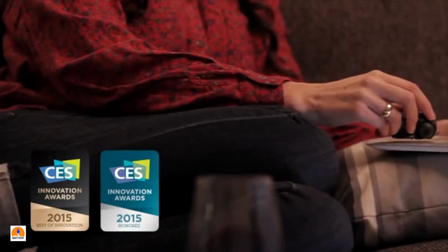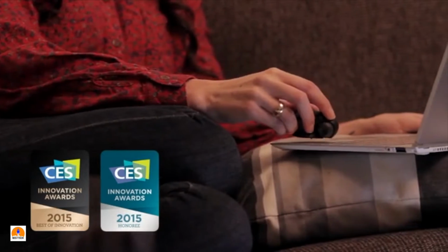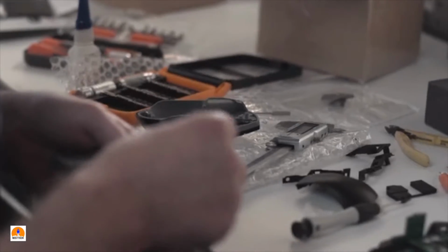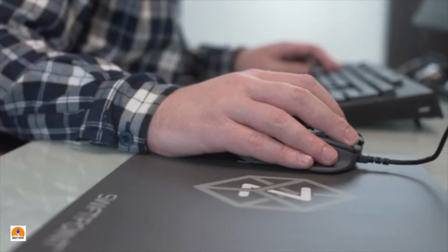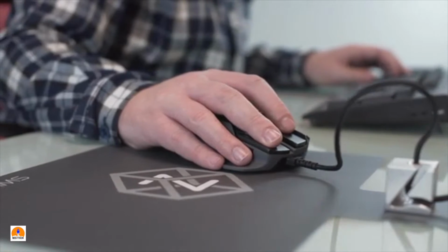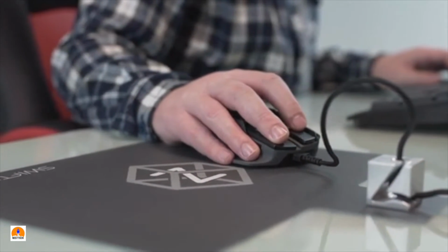Two years ago, we launched the GT Mobile mouse on Kickstarter. And thanks to the amazing support from the Kickstarter community, we were able to bring this revolutionary device to life. Two years later, the design of the Z is now complete, and the result has far exceeded our expectations. We are ready for tooling and production, and now we just need your help to kick it off. Every day, our user testers come up with radical new ways to use the Z. We hope you will join us on this journey.